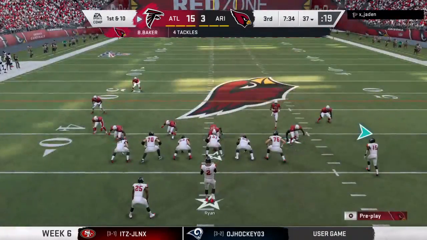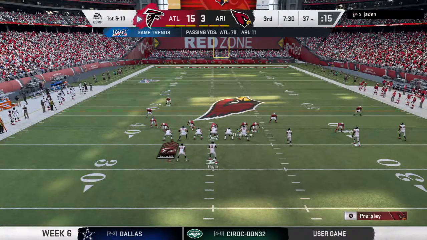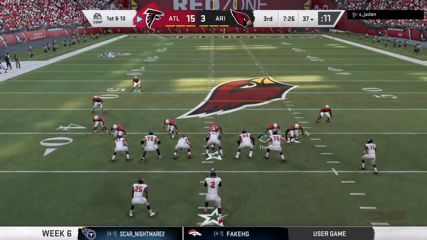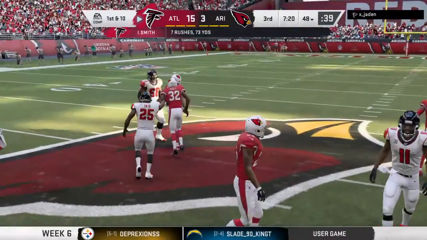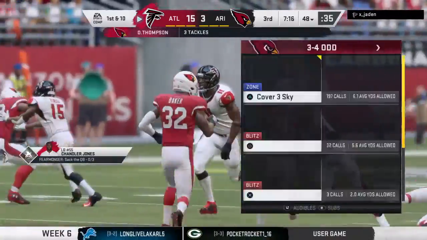Line of scrimmage, the 37 on 1st and 10. Let's go, let's go. Switch, switch, switch. Check 21. 99. Now Ito Smith. And he slips up past the 45 before being tackled. It's a gain of 11, and the Falcons pick up the first.